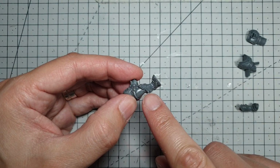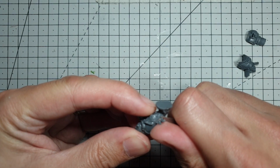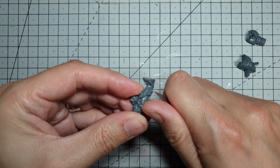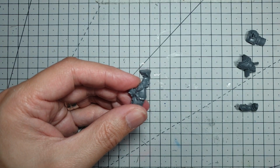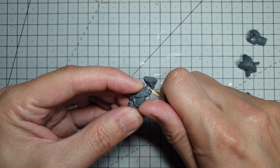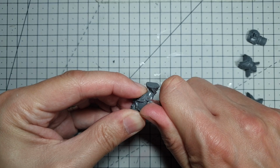Next on this model, I'm going to remove these straps on the side of his leg here. They're very Custode and they don't really fit with the rest of the Space Marine aesthetic, so just a sharp knife. It's out of focus, of course. There we go. Sharp knife, and we're just going to trim up here. Like so, just trim them off very carefully.